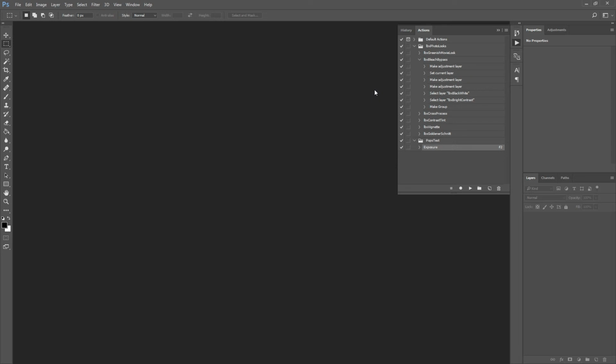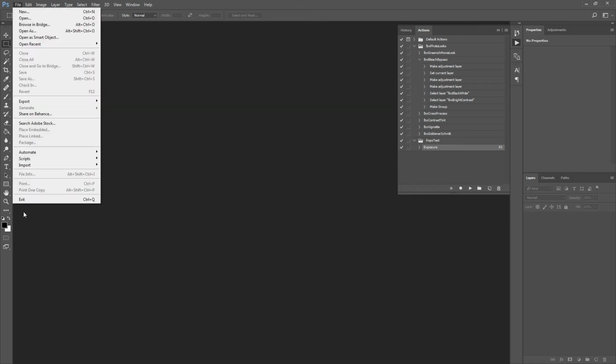If you do it all manually, all of these adjustments, one by one in every picture, it will take forever. Even if you create this action and you open all these 50 pictures and you use the F2 key to apply it and then save it and close it, it will also take a really long time compared to this batch process.